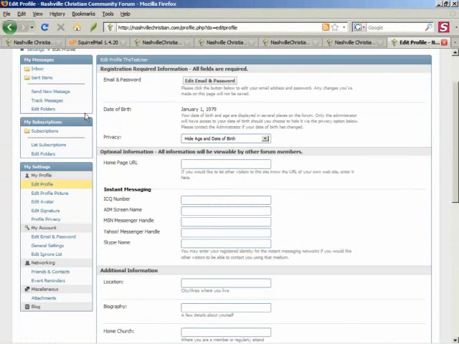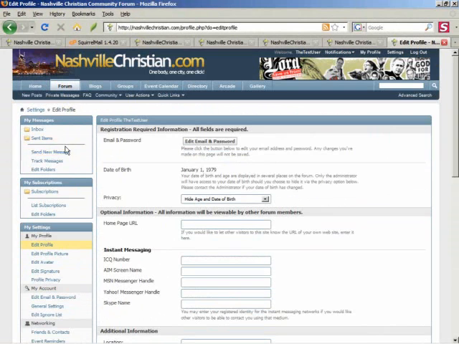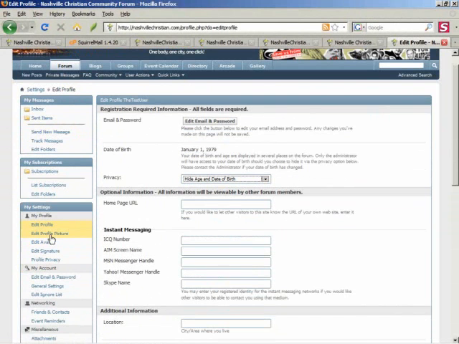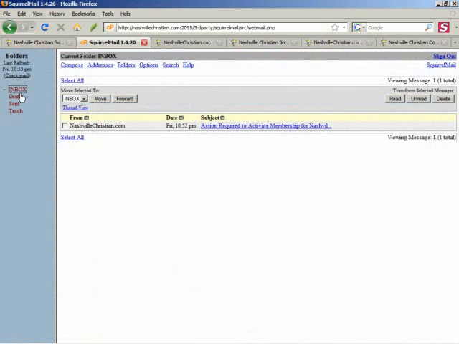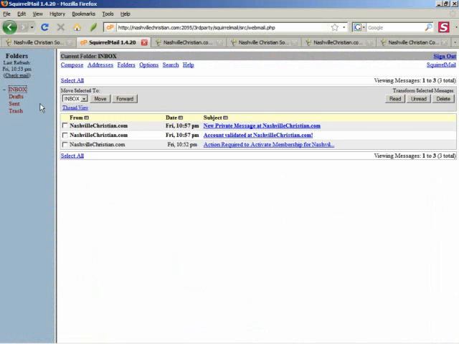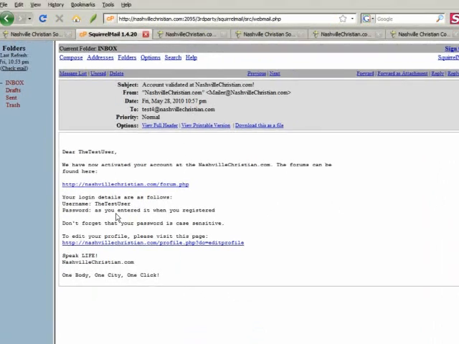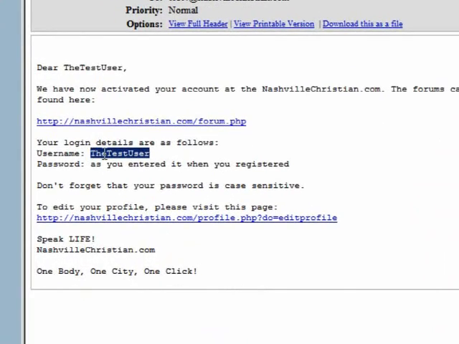We have another tutorial just like this one on how to set up your profile. There's also tutorials on how to join the pastor, church staff, and verified member user groups, each which have additional permissions unique to their needs and functions. Usually, in a few hours, you will receive the final email that says Account Validated, which will have your username in it, and you might want to save this in a safe place in case you forget your username.